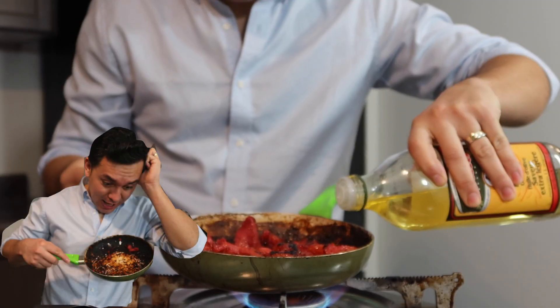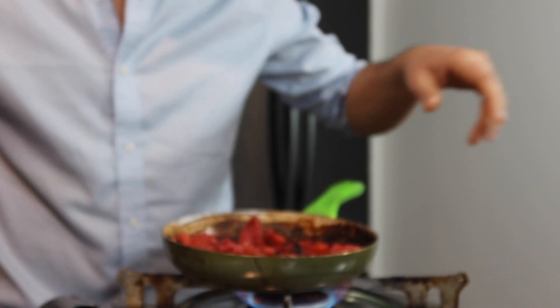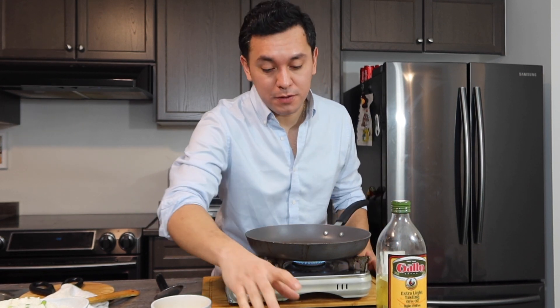Okay, so the water has been fully drained. Now we're going to put a little bit of oil, now that the water has been all cooked out. I think this is pretty much done, I'm going to turn off the heat. I also added avocado because I'm trying to bring my own Mexican flavor into this. Now it's the sinangag part. This Tagalog challenge has kind of failed because Tagalog is hard — I know some words but having a full conversation is really hard.